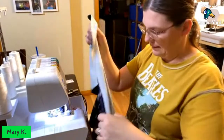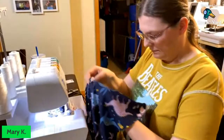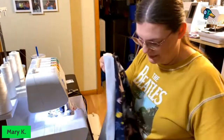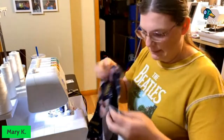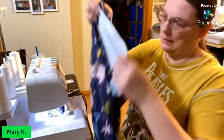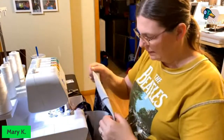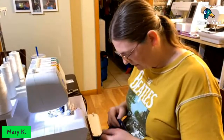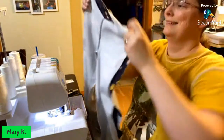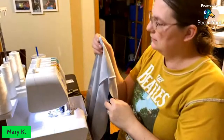Alright, I messed up. Where am I at? There it is. Oh, I need it inside out still, though. But, yeah, it's quite crazy how much of a spring it seems like right now up here. What happens when I play around with it? I mess up where I am. Oh no, where am I? No worries. You're right there.